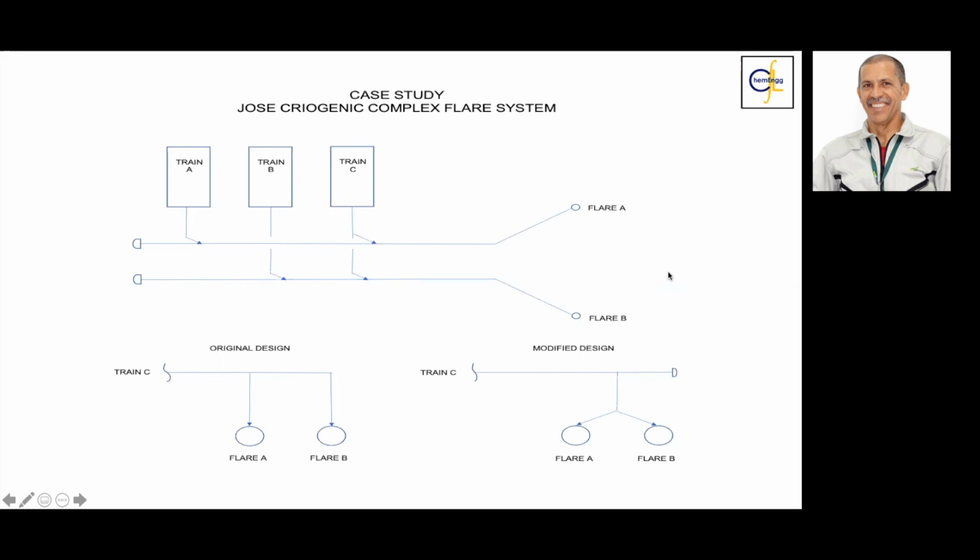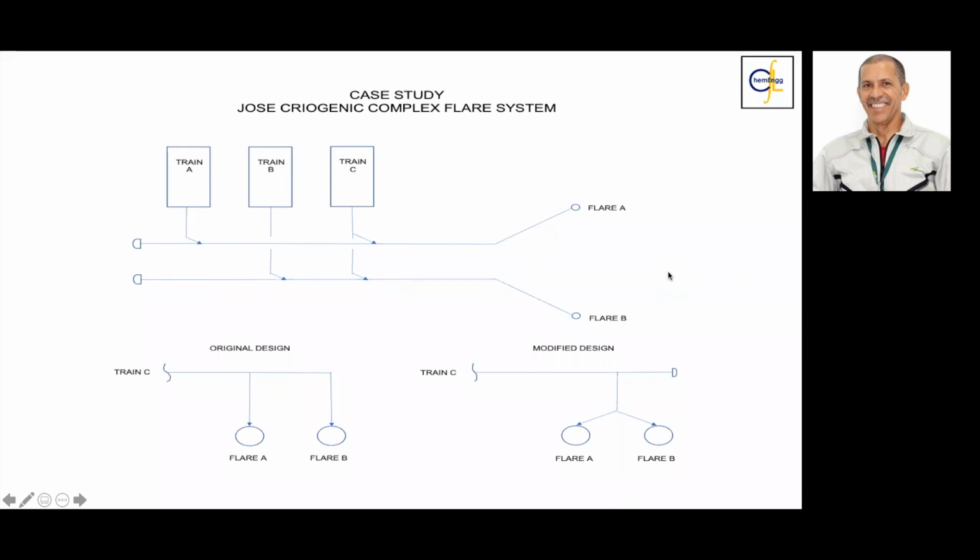analyze and evaluate the scenarios that you have for any train, for any piece of equipment. What scenario is the one that is giving you the highest flow rate? According to this higher flow rate is when you size the flare header and the flare itself. And then the flare, you don't normally set the flare for the maximum capacity of this.